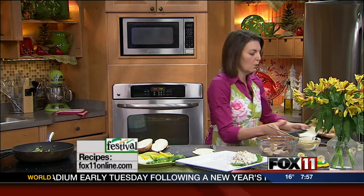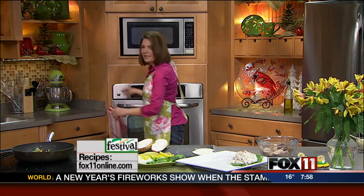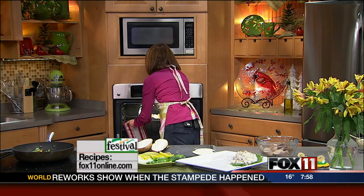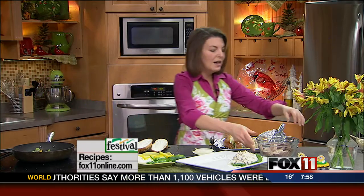I love to serve this with a German potato salad or pasta salad. Hit the deli and pick up some of the other great side dishes, and you just bake these in the oven, or as I said, throw them on the grill to warm them. And they are so good. The cheese gets all ooey and gooey and melty. The sub roll gets all toasted. And these, let me tell you, are a winner.